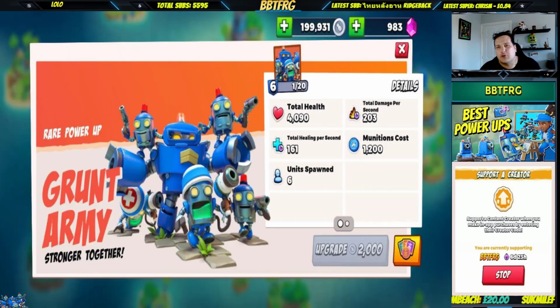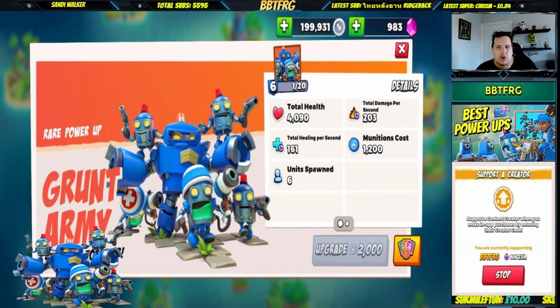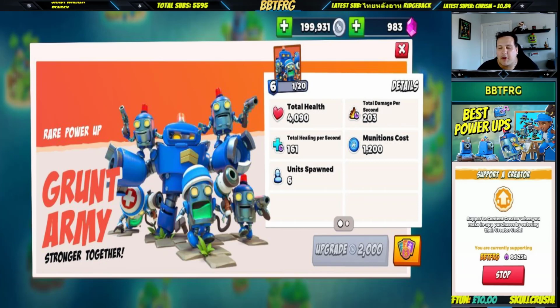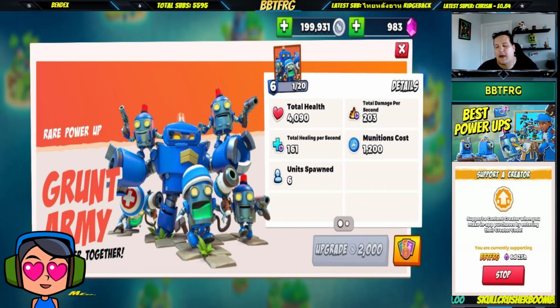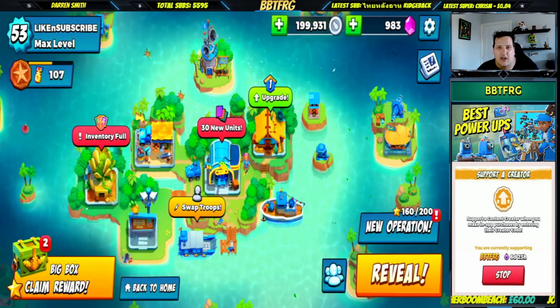The Grunt Army spawns a whole little bunch of grunts, a little bit better than the normal grunts you get, because these ones spawn a couple of little medic ones as well, which heal you and the rest of your squad, as well as having a handful that charge in and start targeting the enemy troops.